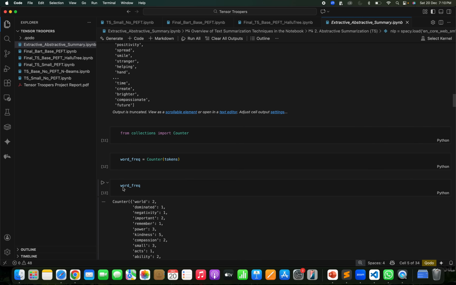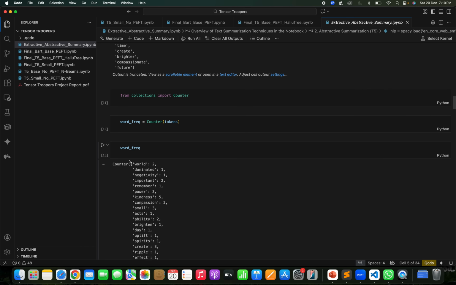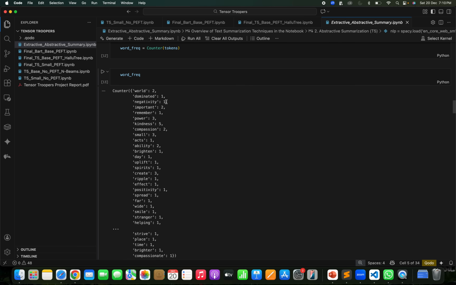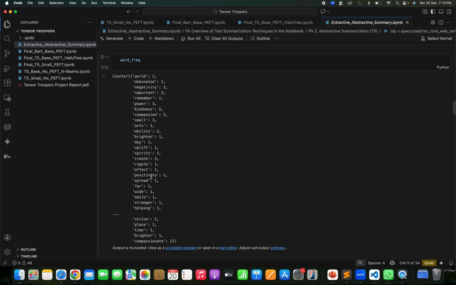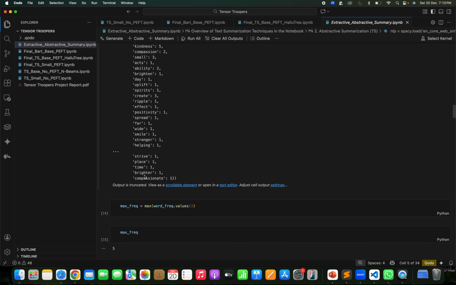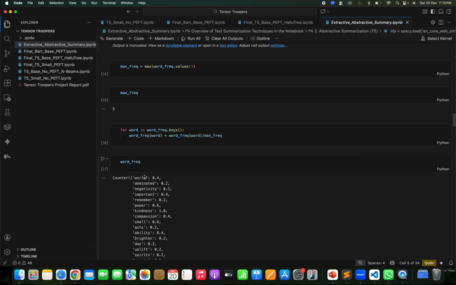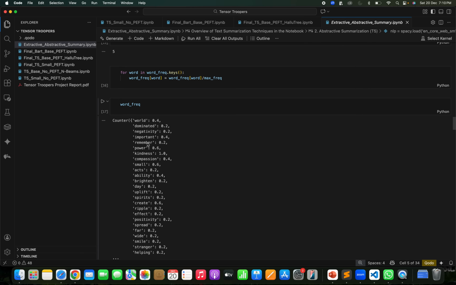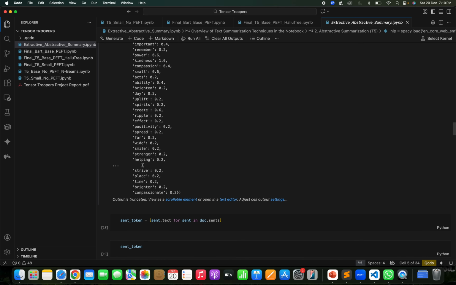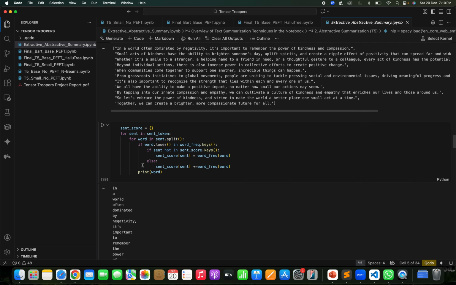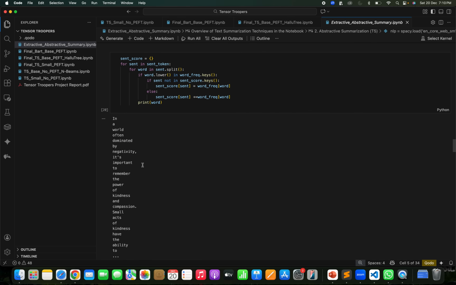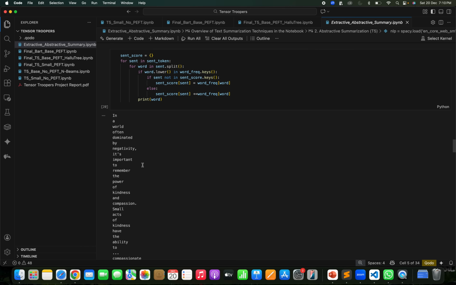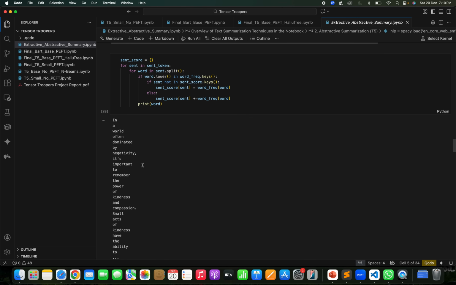Then we have calculated the word frequency, where each word is given a frequency, how many times that particular word exists in the text, and on the basis of the max word frequency, we have created a frequency probability for each word. Once we have done that, we will create an abstractive as well as an extractive summarization.